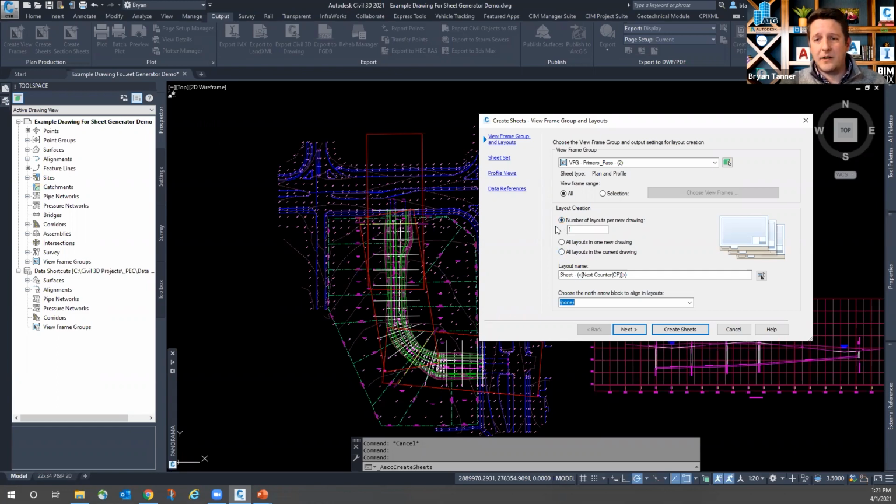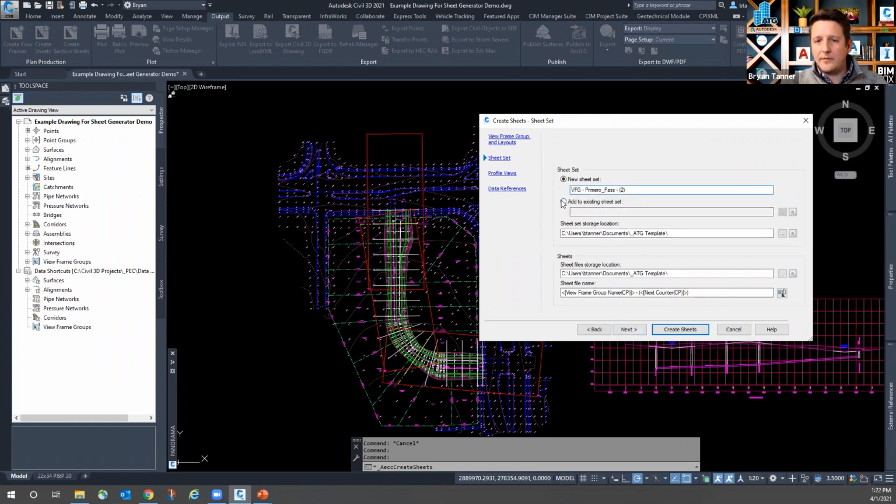I'm personally a big fan of the sheet set manager, use it extensively for updating my title block information, publishing my sets and things of that nature. Also allowing people to jump into a project at the 11th hour when more than one person needs to finish a project up. So I do produce a new DWG file for each sheet. We do have a north arrow block that we can leverage in those sheets. So whatever the rotation of our viewport is, the north arrow block is going to be inserted and rotated to that orientation of the view.